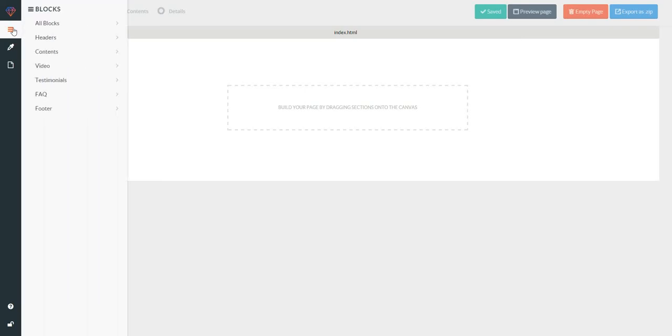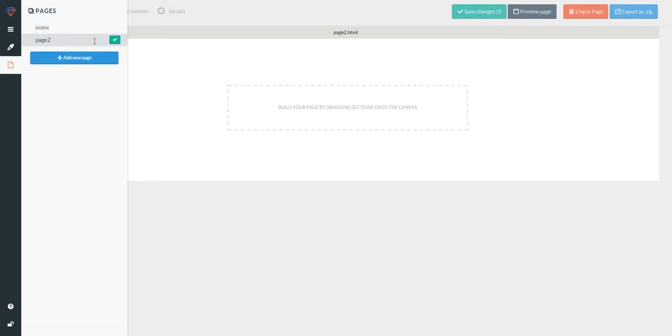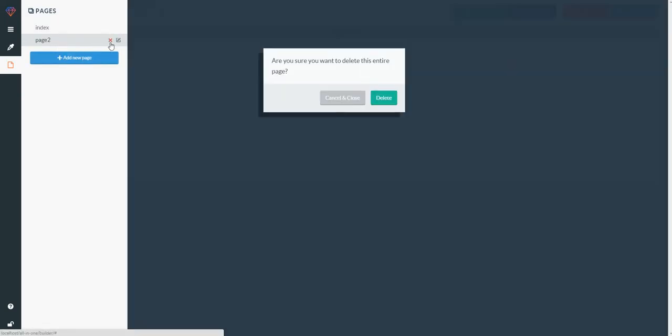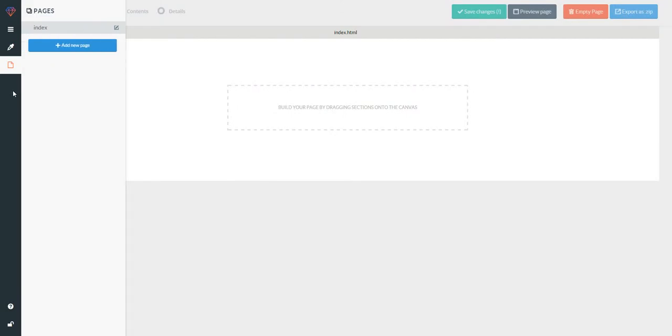The first one is to list out all these blocks where you can insert the content. The next one is the style editor, but you will actually get this once you click on an element. I will tell you that later. And the third one is pages, where you can add new pages or delete pages.